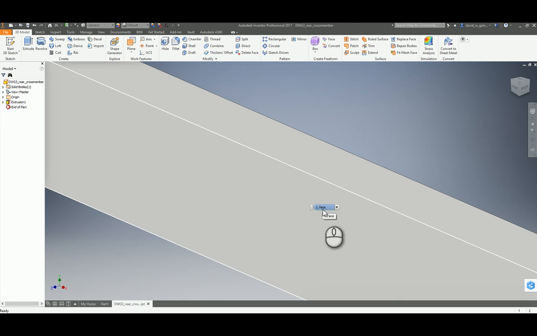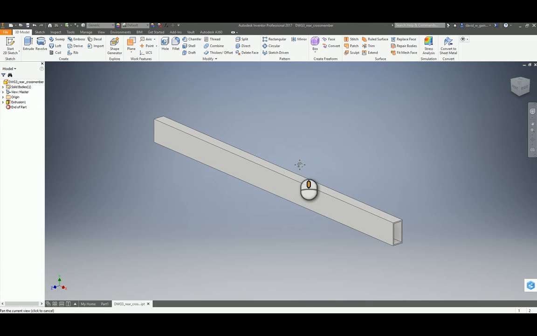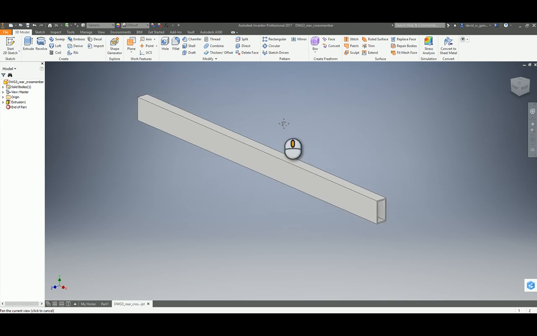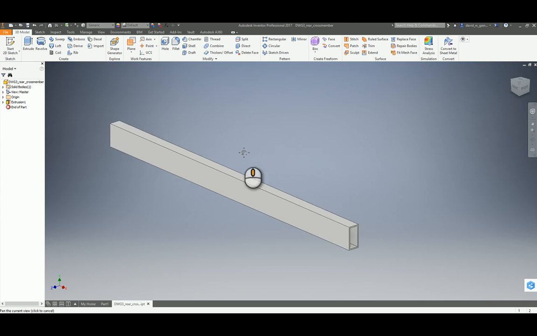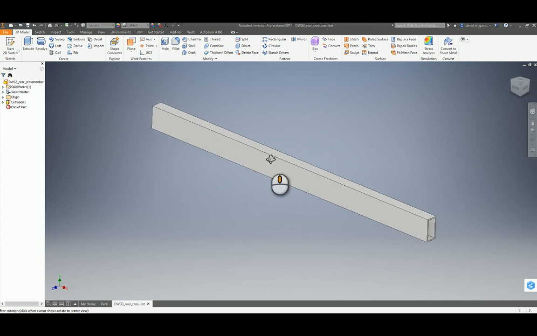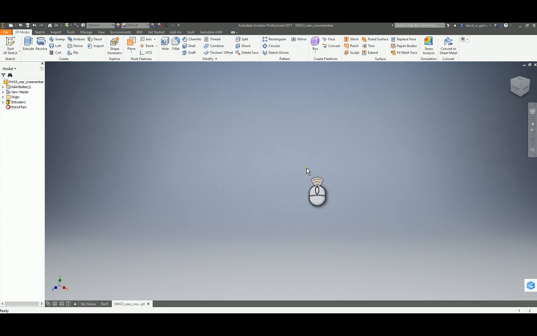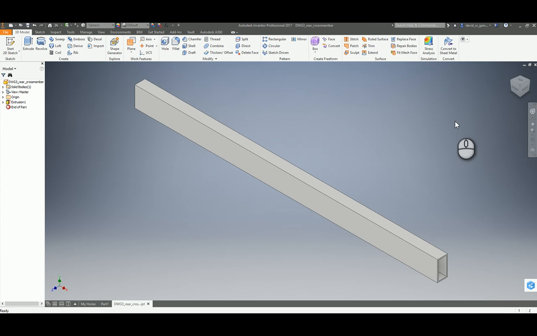point. If you take your middle mouse button and roll out, you'll see the part moves. And then if I push the middle mouse button down, you can pan around. And then if you hit the shift key, you can actually spin. Now let's say your part is way off the screen and you can't see it, so you can't even identify the part. If you come over the top of the cube, you'll see there's a little home. If you click on home, it brings that part in and auto scales it so you can see it.